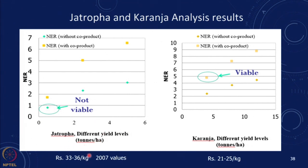The price obtained is similar to, or slightly higher than, the price of fuel at the refinery gate from crude. In the case of Karanj, the situation is slightly better — it turns out to be viable in all the cases. So we have looked at life cycle analysis and net energy analysis and applied these to several examples. In the next module, we will take a few more examples to illustrate the use of net energy analysis and life cycle analysis.